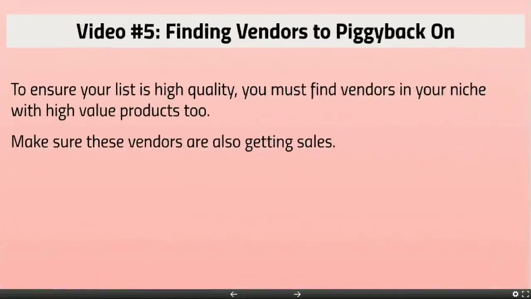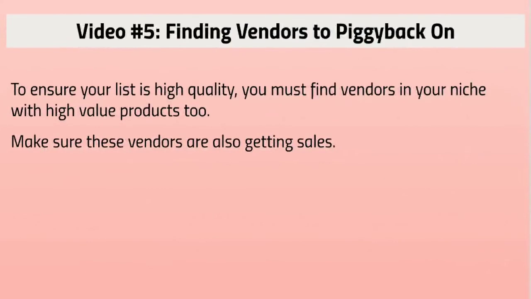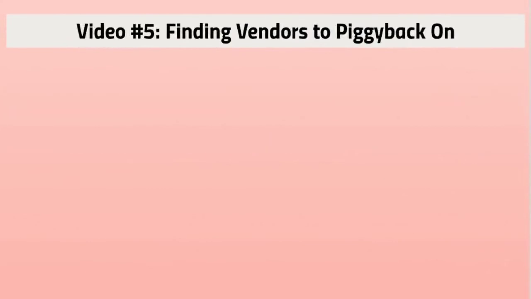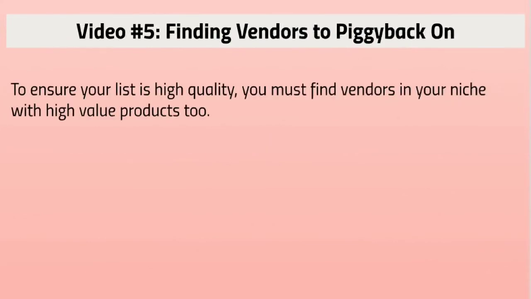This is video number 5. We're going to talk about finding vendors to piggyback on. Now, you want to ensure that your list is high quality too. What I mean by that is you don't want to approach every single vendor out there, because some vendors are actually selling very low quality products. And guess what? You're just going to get low quality subscribers.